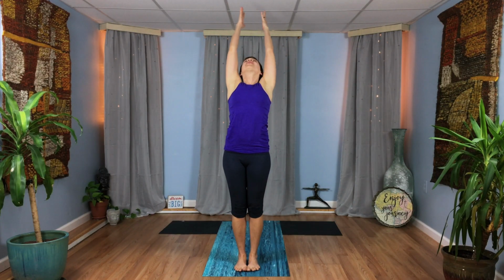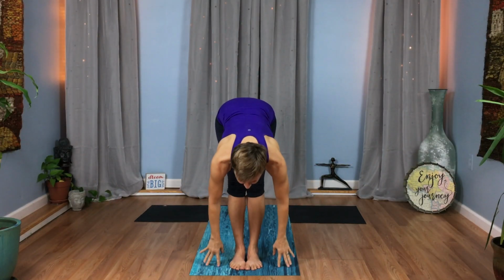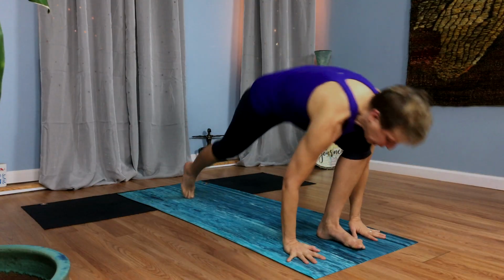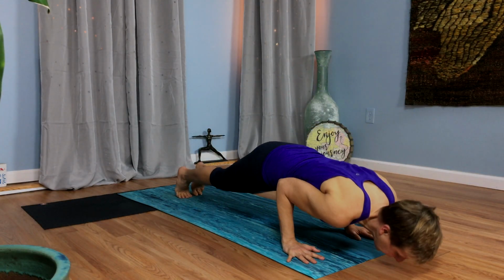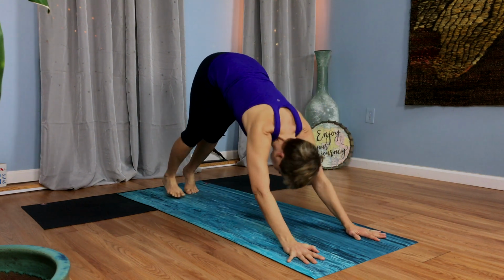Inhale all the way up. Rise and reach and lift. Fold forward, exhale. Halfway lift, inhale. High push up to low push up, exhale. Inhale, upward facing dog. Exhale, downward facing dog.